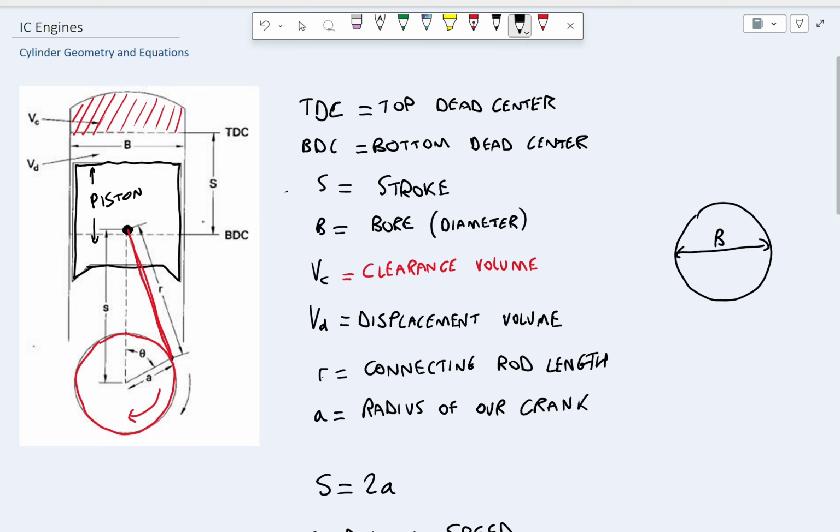As shown here, between bottom dead center and top dead center, it's consistently moving, but every time it hits top dead center or bottom dead center, the speed is 0 because it changes direction. So it accelerates to a maximum speed in the middle, then it slows down again, then it accelerates again, then it slows down. So it keeps accelerating and braking. And by accelerating, you essentially have a force associated with that. The faster the piston moves, the more force goes through the material. So you need to have materials that can withstand that.